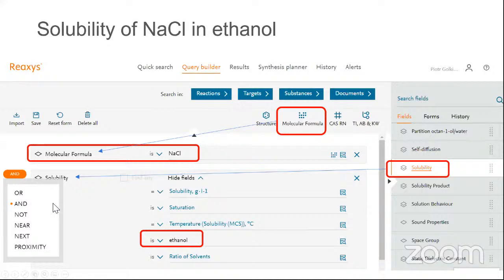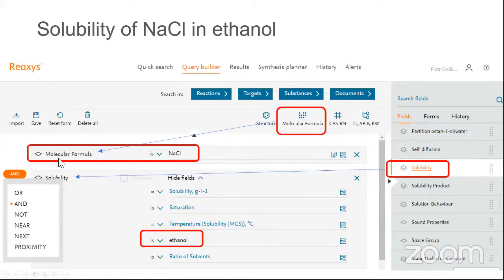And you can combine it with different logic operators, and, or, not, near, like in here, you combine molecular formula with ethanol, and you're able to find solubility of sodium chloride in ethanol.